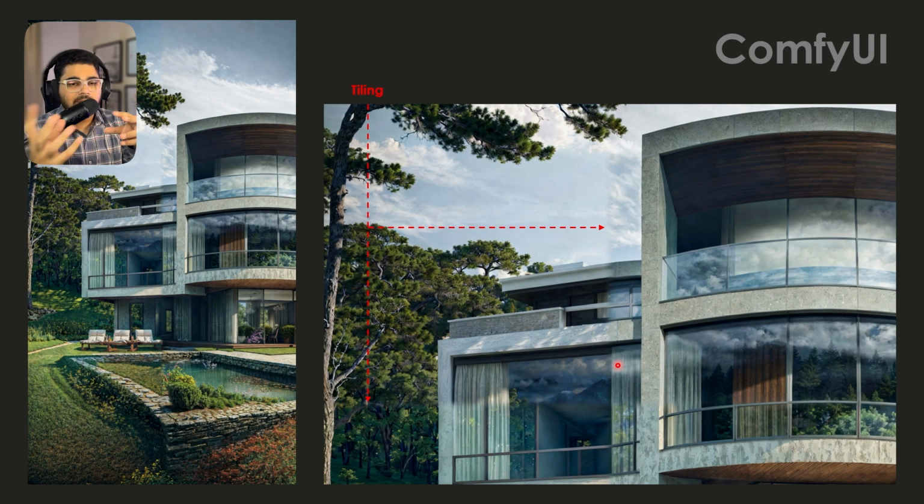Could be 4 tiles, 9 tiles, 16 tiles, whatever, it depends on your computer. And this actually helps to run it on lower-end GPU machines as well, because you don't directly need to make a 2000 resolution image. You can say, okay, I have a 1000 image and I want to upscale it to 2000. I will break this into 4 parts and make 1000, 1000, 1000, 1000. So in the end, I get a 2000 resolution image. So that's why tiling is super important.